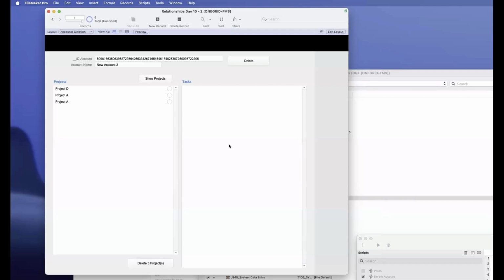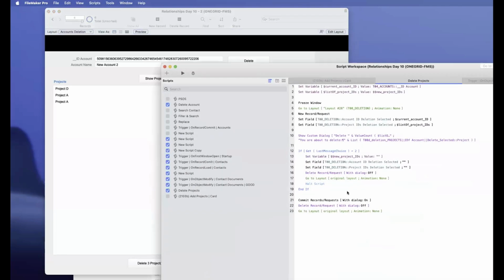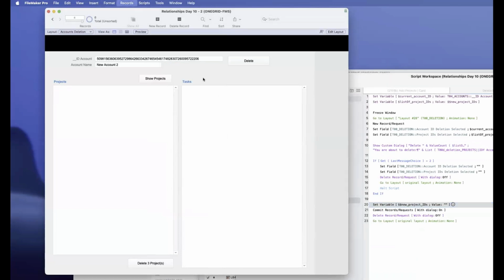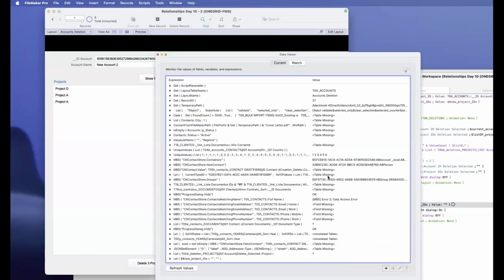And of course, I put that here. I need to make sure I reset that variable. Because it's still saying that I have three, because I didn't clear this variable. So I need to clear that variable.